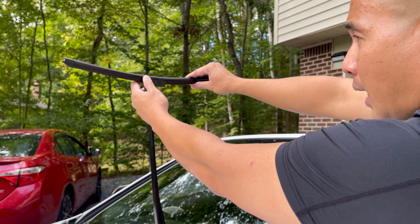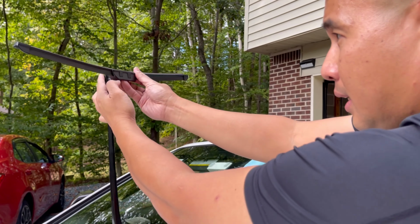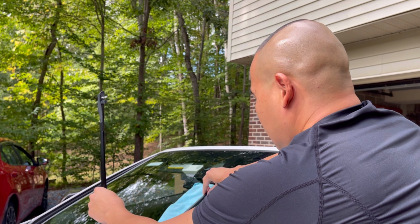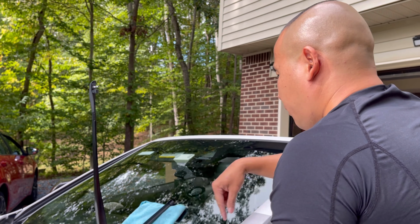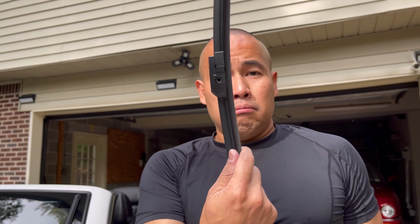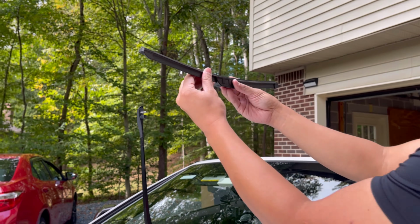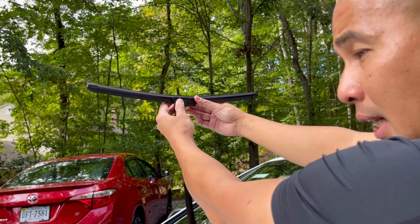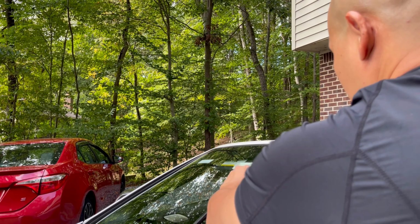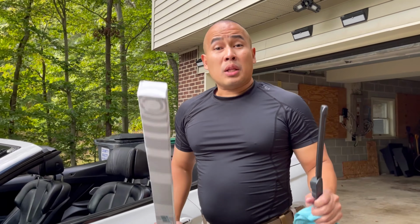So the same thing, you do it like that. Get your two fingers, slide it toward you. See that? Toward you. Now it's off. So I'll just put it here. Actually, I'm going to put it here to block it from going down. So we're going to get the passenger side, which is smaller, the 17-inch. So we're going to do the same thing, and then we put it in the hole like that, and then voila. And then you put it down slowly and you're done. Okay, it's not quite done yet.